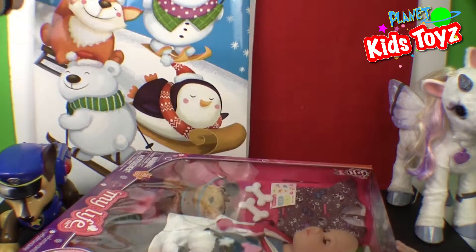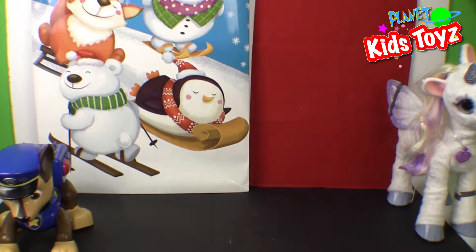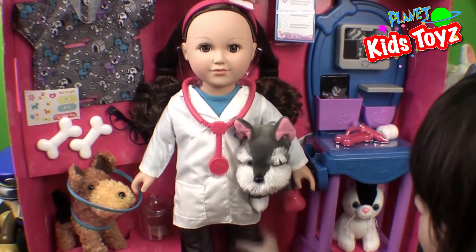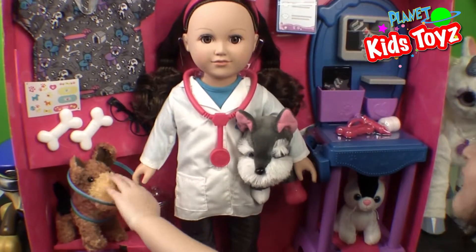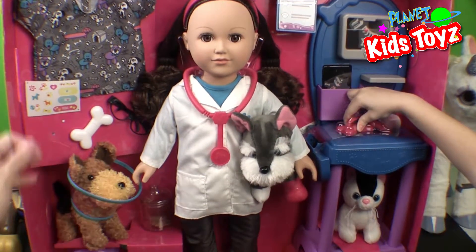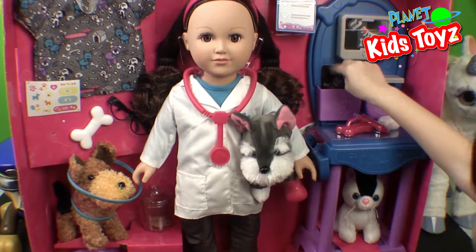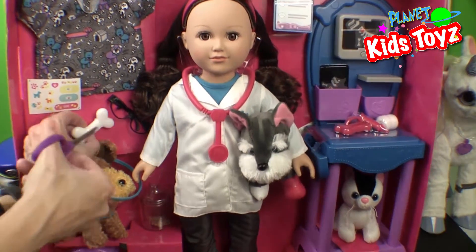Our Christmas displays are coming down here — whoopsies! Let's go off camera and get it out. Alright everyone, here it is. The box is so big — that looks pretty cool. The present is so small! So let's start with the easy stuff. We got some awesome little dog bones — you give the dogs a treat if they're good at the doctor's.